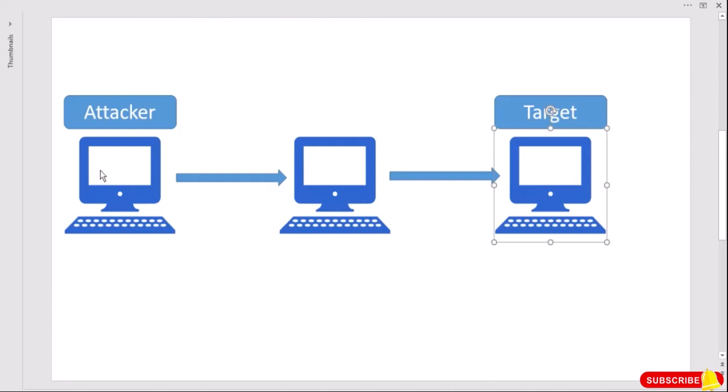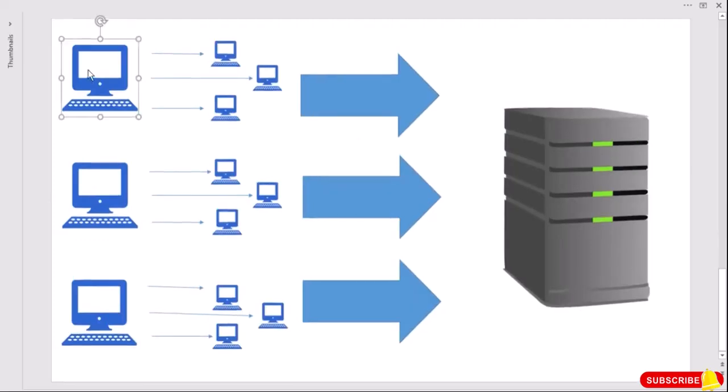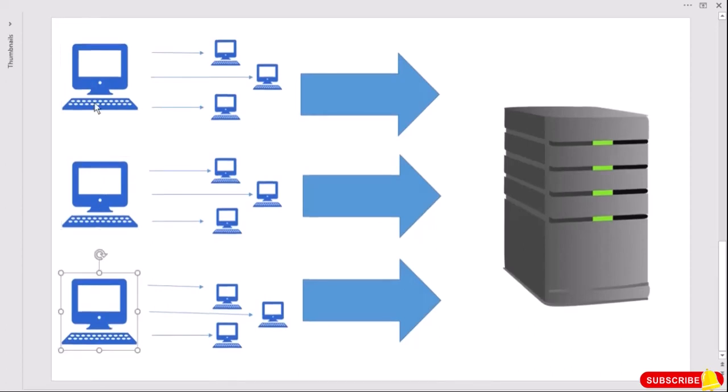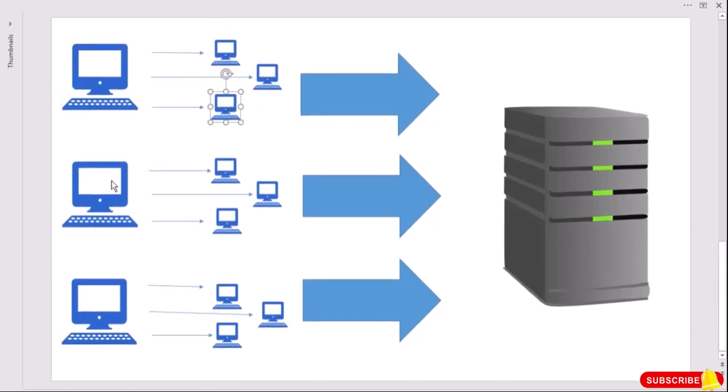Now a DOS attack is normally used to take down small targets, okay? But if your target is big, like Wikipedia, then a DOS attack will not work on that website, okay? So you have to go for a distributed denial of service attack, right? Which is DDoS. In this DDoS attack, a group of hackers will come together to take down a big target, right? So suppose this is hacker A, this is hacker B, and this is hacker C. So a single hacker would hack some other machines, right? Like this.